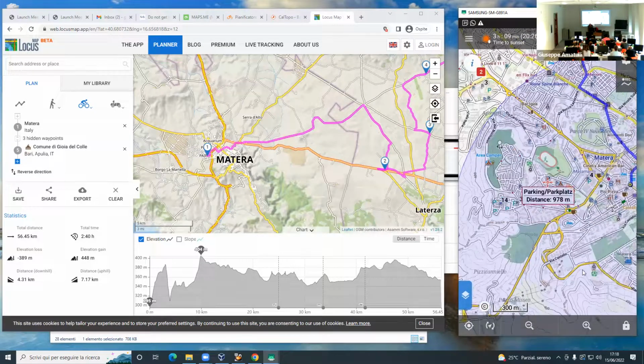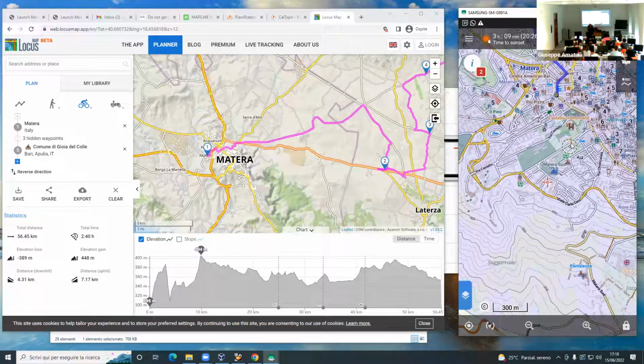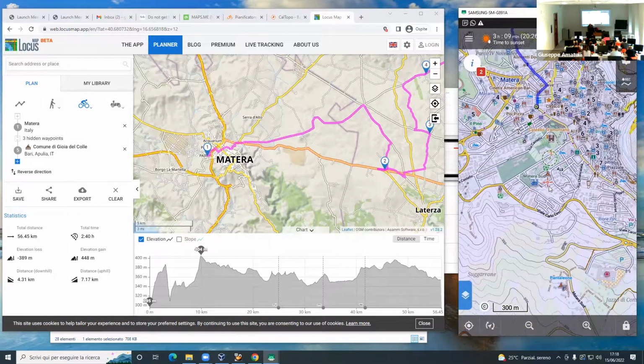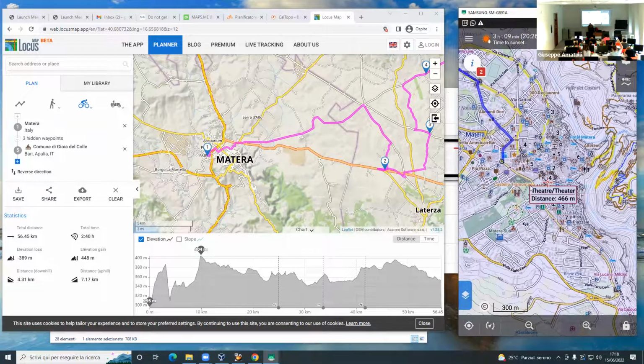Now I can't see it over here, but for sure there will be one, maybe this one, but actually it's a fountain. There is one close to here, where it is usually indicated that you can drink. And you can also have a symbol of a shelter.